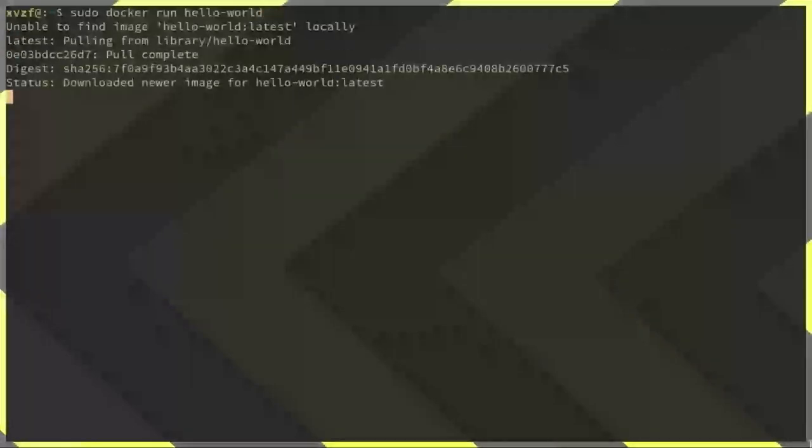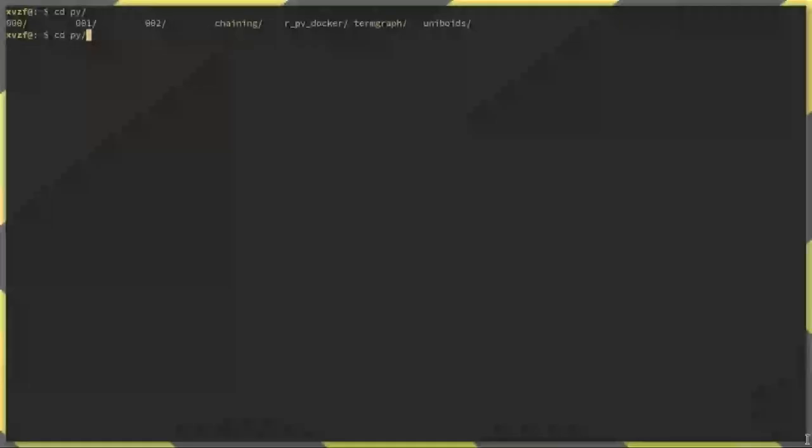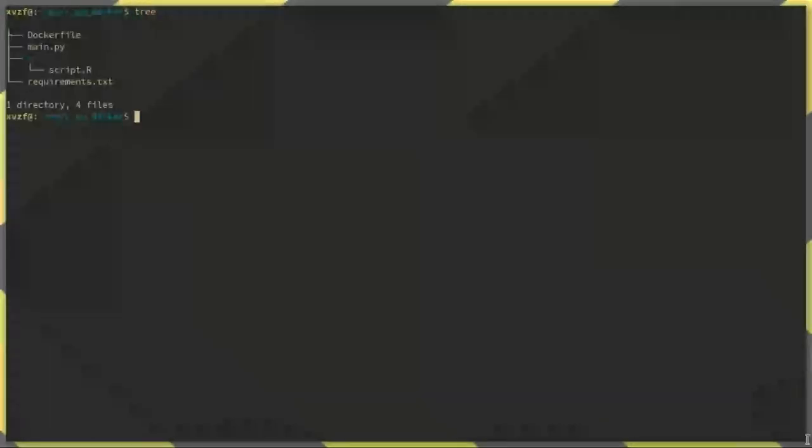To follow along with this tutorial, you'll need three things. One, Docker. Go to Docker's website to get instructions on how to install Docker for your operating system. Two, you will also want to go to hub.docker.com to get a login. This login is used when you run Docker run. And third, if you want, you can add yourself to the Docker group.